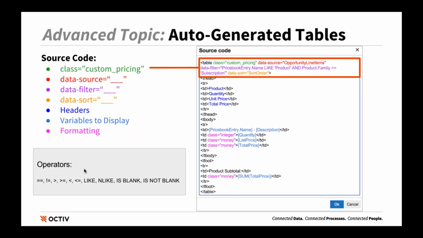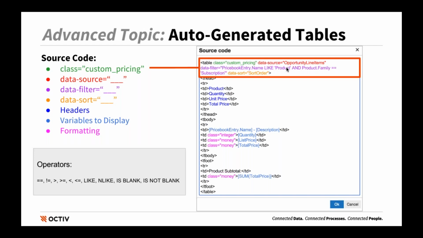There are several operators that you can use in these types of statements: equal to, not equal to, greater than, less than, or equal to, like, not like, in, which is in like here, is blank, and is not blank. Those are some of the operators you can use when you're thinking about the statements you'd like to use when setting up that data filter.